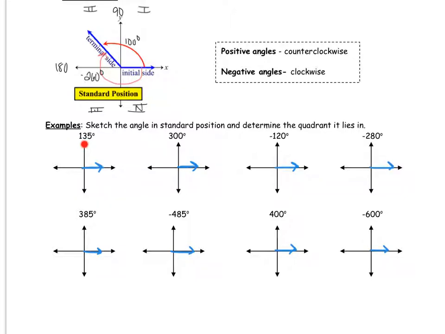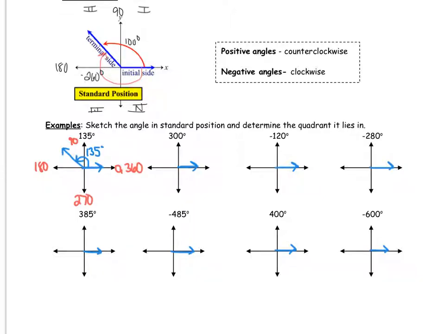Now, where does the angle end? This first one is 135. If we recall, this is 0, this is 90, this is 180, this is 270, and up here is 360. So this angle of 135 is going to lie in quadrant 2. Exactly where it goes doesn't matter, as long as it's in quadrant 2. We want to draw a little arrow showing the direction, showing that it's going counterclockwise, otherwise it could be this back angle out here. Then you want to label that it's 135.